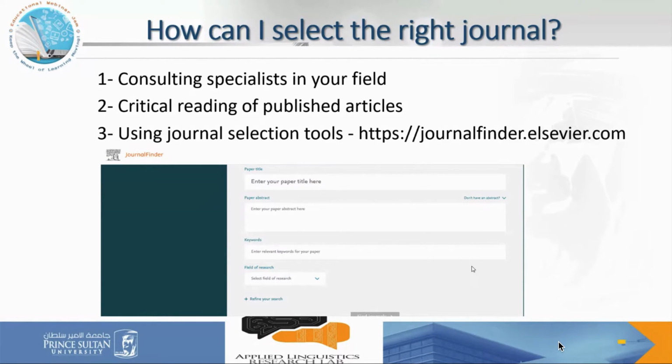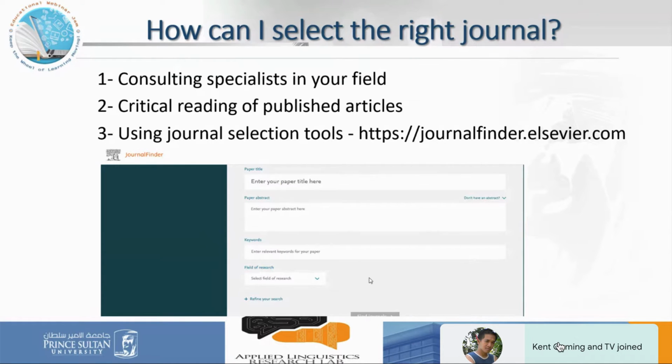I would say also, if you are a critical reader of published articles, you will develop a sense of which journals would be really good journals. Because when you read the article, you would be able to spot that this article was thoroughly reviewed, really of top quality. So probably the journal is very good and has done a very good job reviewing the article. Or this article has so many flaws, and you wonder how it was published in the first place. And so there's a question mark about this journal. So this is another way of evaluating what journal is good enough.